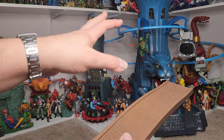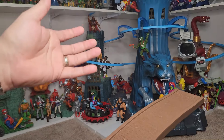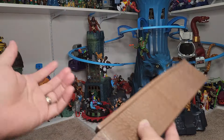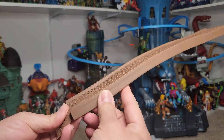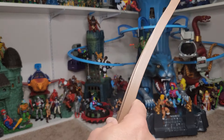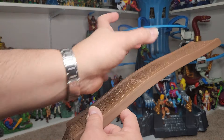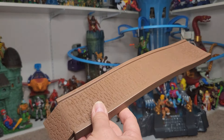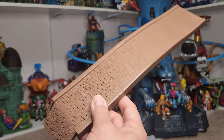He's done two versions — or technically four. There's a ramp for the Origins playset, which is this one, and also a ramp for the original playset. For each of those there are multiple files: if you have a printer big enough, you can print it in one piece just like I've done here. If your printer isn't big enough, he's also offered it split down the middle with some levers so you can connect and glue it into one piece.